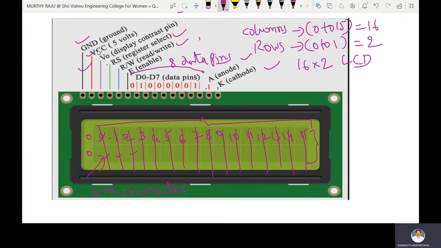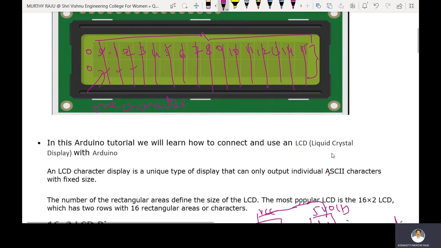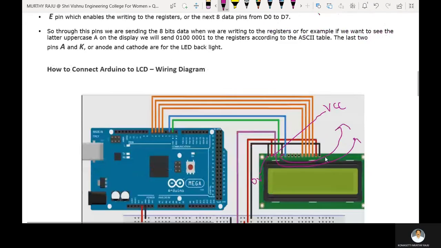First one is ground, second one is VCC, third one is the contrast pin, and the fourth pin is the register select pin.